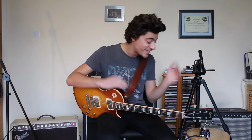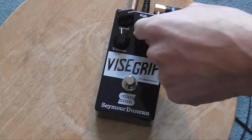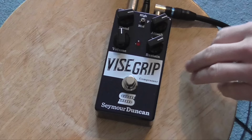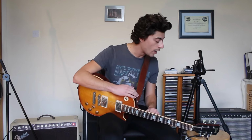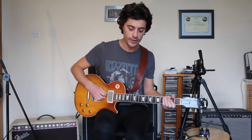A lot of fun with this. You can see I was just having a little fiddle whilst I was playing there. From where we started, the attack, the blend, is quite a bit up now, nearly three quarters of the way up. I switched it down to the mid frequency, so more of the mids were boosted. And not that you need more mids boosted with a Les Paul, but why the hell not? You can see the attack and sustain are about the 1 o'clock mark. If I really wanted to go crazy, if I put the pedal on, what have I got on there? This is clean.